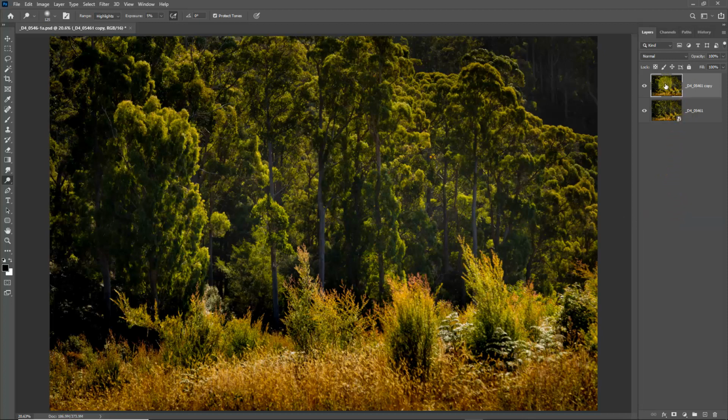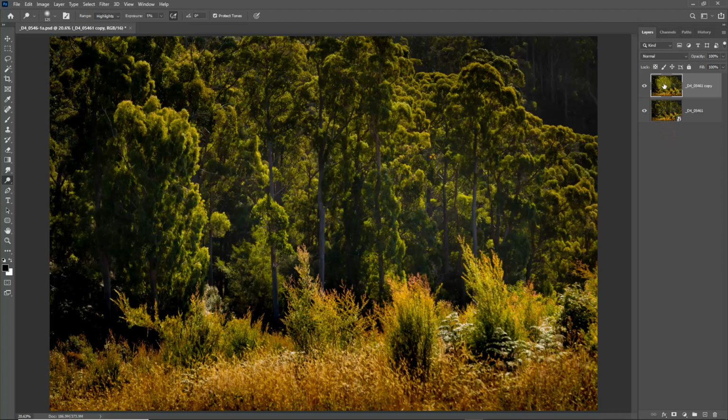I can proceed with the rest of the changes on this layer, knowing that if I go up the wrong street or avenue and I want to back away from that, I've got the original sitting here. And of course, if we save this as a Photoshop file, not only do we have the rasterized layer, but I still have access back into Adobe Camera Raw.